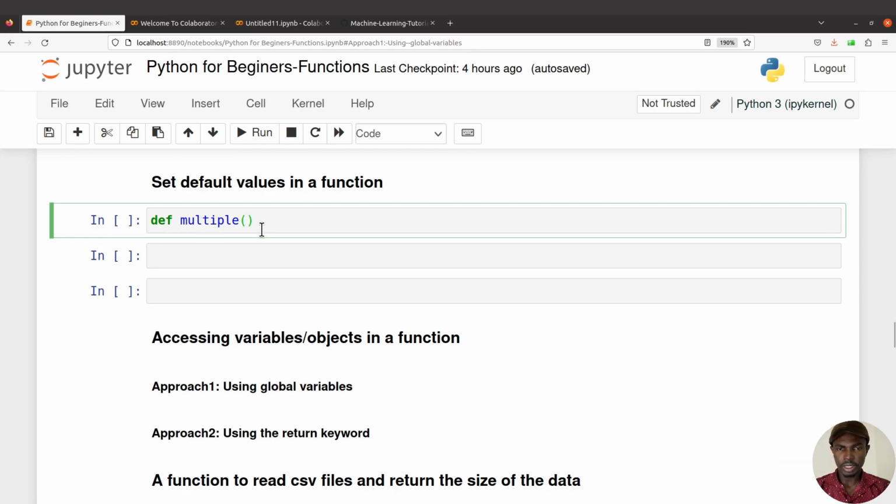All right, so we can say b equals 5. All right, and let's multiply. Let's correct it. So it's multiply like this. Let me just go over again. That will be better. So multiply, and then I'll bring my parentheses and I'll bring my colon. All right. So now we have to specify the default value. So in a function, you can have both default values and then values that are required, okay, mandatory ones.